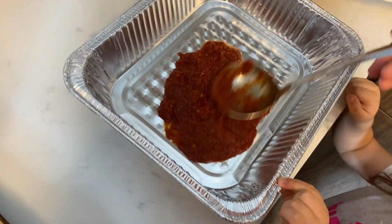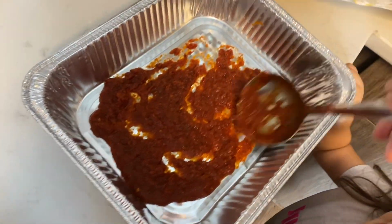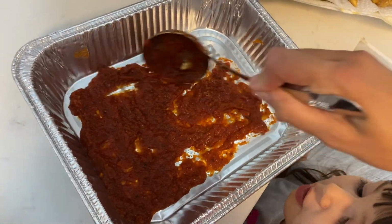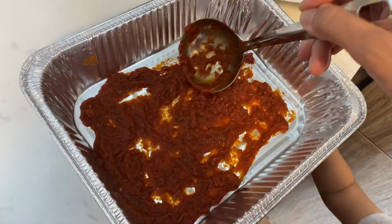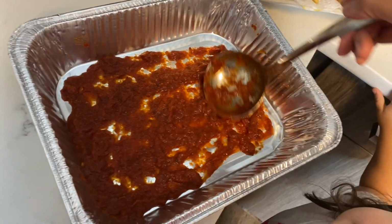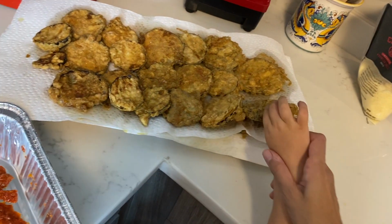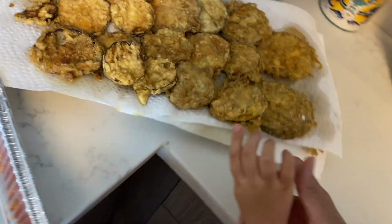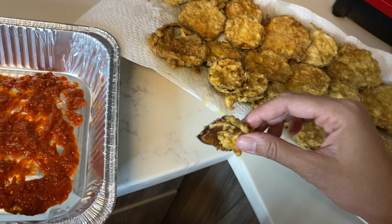Okay, hold the pan for me. Thank you. Wow, Mommy, so much messy sauce. Yeah, Mommy's putting sauce. Let me try it. Do you want to try it? It's not done yet, silly. Let's try it. So, actually, you know what? No, someone's trying to steal. Baby thief. Okay, I'll give you one. More. Actually, this is even smaller. Here. Eat one more.